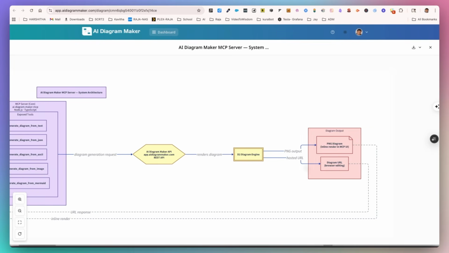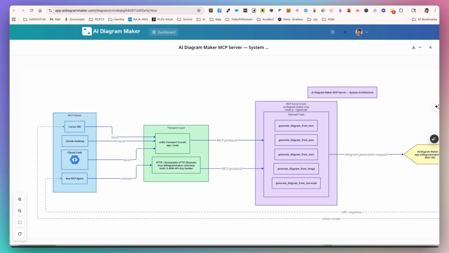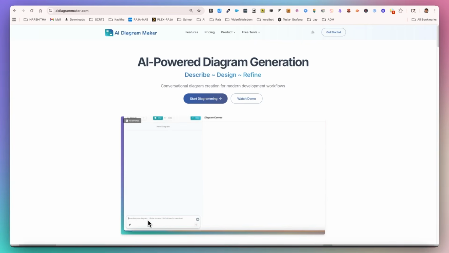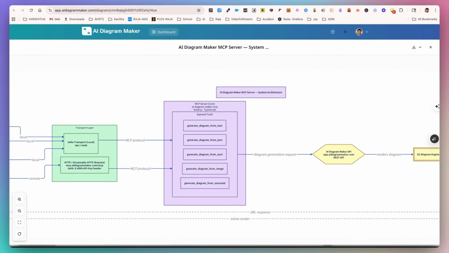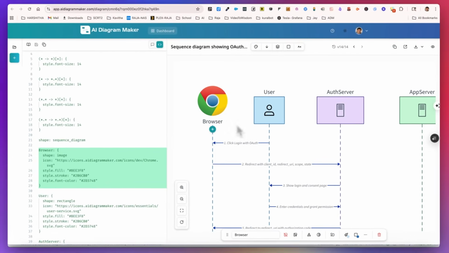We covered several real use cases: OAuth flows, system architecture, and even a self-referential diagram of the tool itself, all generated from plain English. No diagramming tool opened, no boxes dragged, just ideas turning into clear, professional visuals in seconds. That's the whole point. Fast path from thought to shareable diagram. You don't need design skills, you don't need to hand place every element. The AI handles the layout, the icons, the styling, all from inside the tools you're already using.